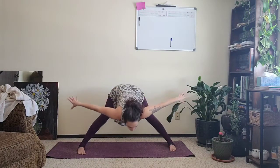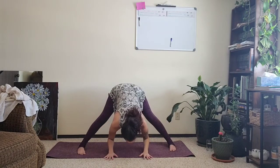So toes are turned in to support the knees here, and then we'll open up the arms parallel to the earth. And then we're going to hinge forward. So hinging, nice flat spine. Dropping down, keep dropping, and then drop the palms down to your mat. So you should be feeling a really deep hamstring stretch along both of the hamstrings here.